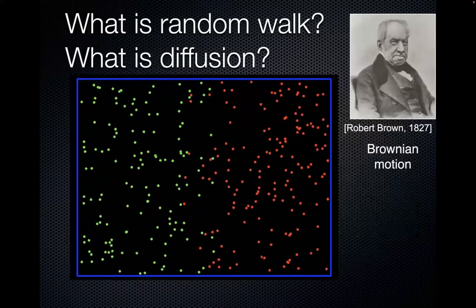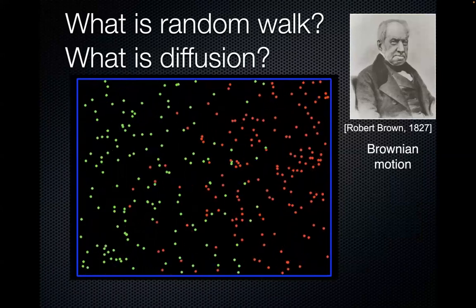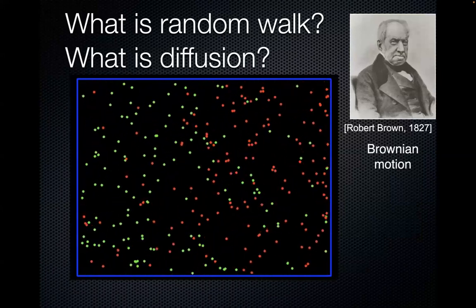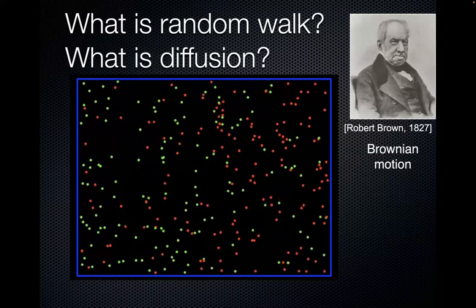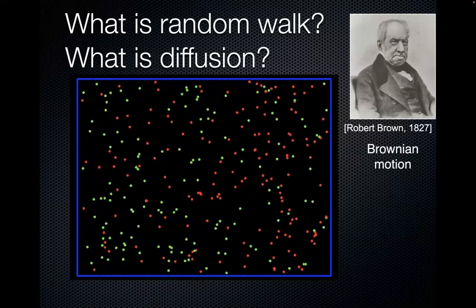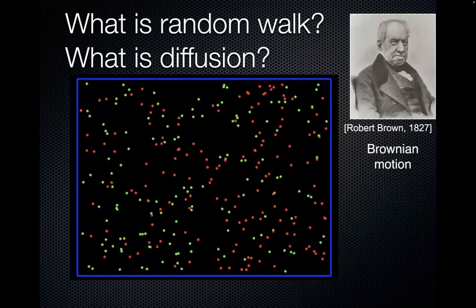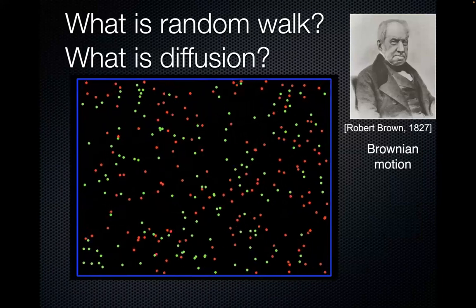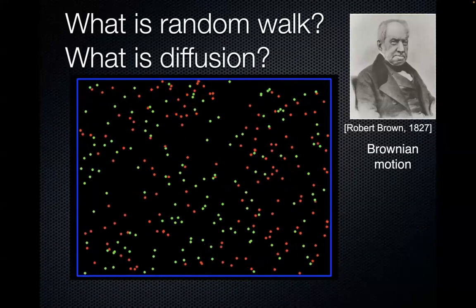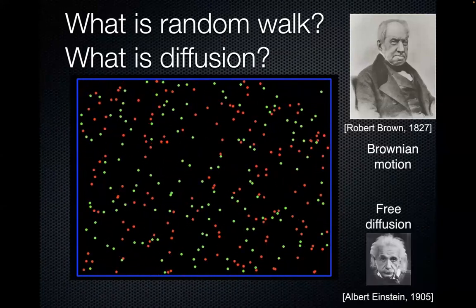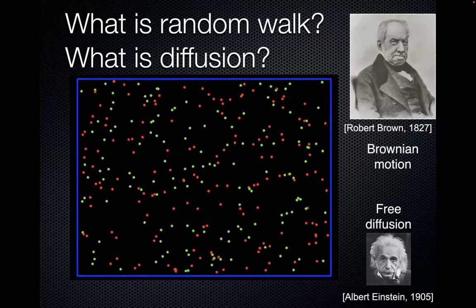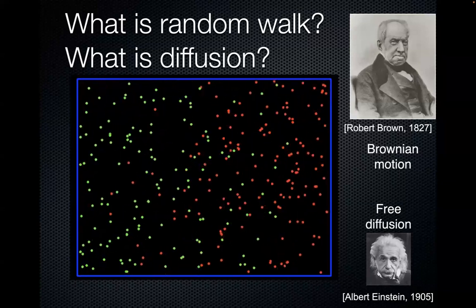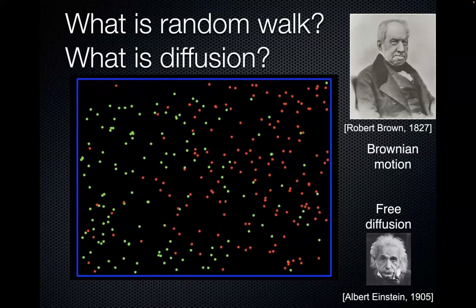All right, so diffusion, random walk. What you're seeing here in the video is random walk of water molecule. It's a little simulation. Red and green water molecules just randomly walking together on a 2D plane, bouncing around, randomly walking. So this is random walk. Thanks to Albert Einstein, we have the equations of free diffusion here. There are no obstacles except the blue square here. So these random molecules are just walking around freely.